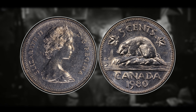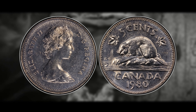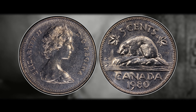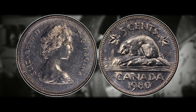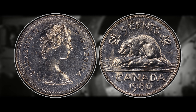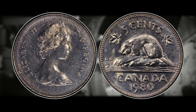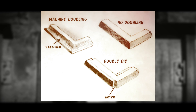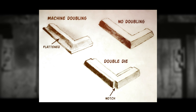The value and rarity of Canadian error coins are usually determined by various factors. Collectors often appreciate error coins not only for their unique characteristics but also for the stories and history behind each piece. When it comes to the Canadian 1980 nickel, to get the most amount of money for this coin you need to be able to identify significant machine doubling on the date. Usually if a Canadian coin is in a high grade and exhibits machine doubling, it will add a premium, but there are notable dates like the 1980 nickel that can make it worth far more than face value.